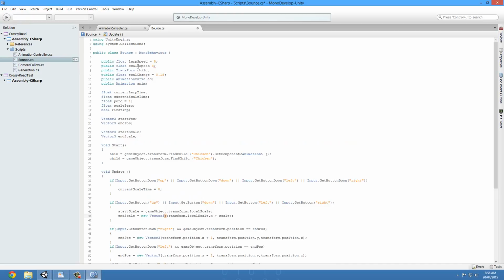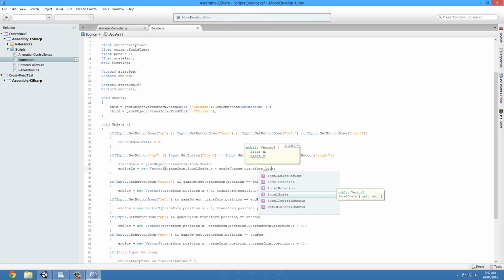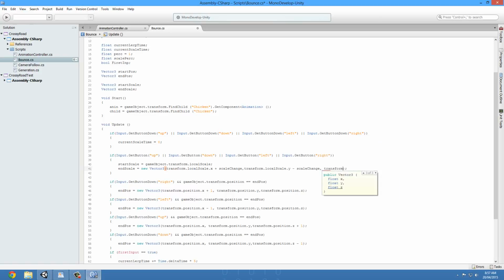Oh, I spelled scaleChange wrong up here. So now set it to be equal to plus scaleChange. There we go. And make a comma and then transform.localScale.y minus the scaleChange variable, and we can just go transform.localScale.z.